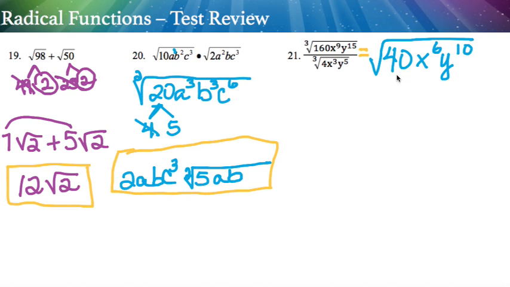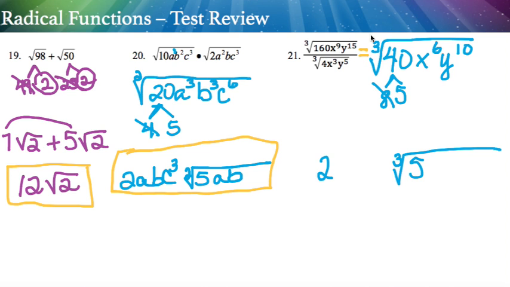And now I just have to, oh, wait, it's a cube, so I need to make sure I'm doing that correctly. And then now I know exactly what I want, because if it had been square rooted, I could have used 4. But since it's cube rooted, I'm going to use 8, because I know the cube root of 8 is 2. The cube root of 8 is 2, so that's the one that comes out. I can't cube root 5, so I have to put that one and leave it in. And I'm going to put my 3 in here because I need to make sure that I've shown that it's a cube root.